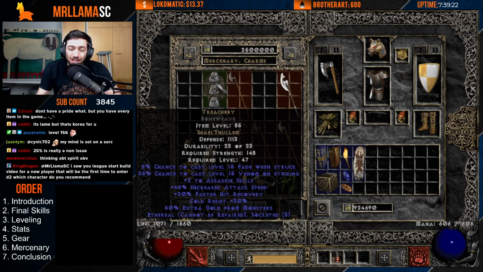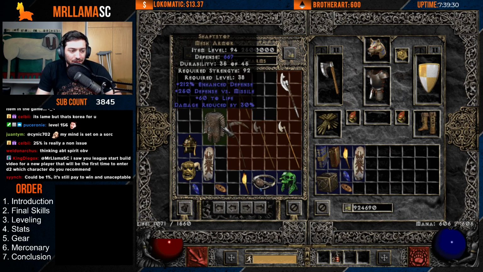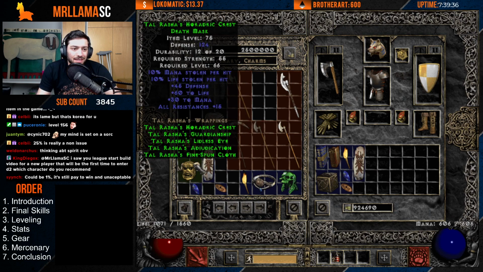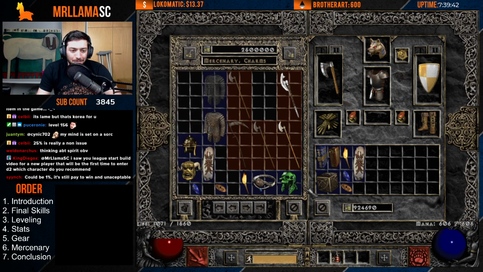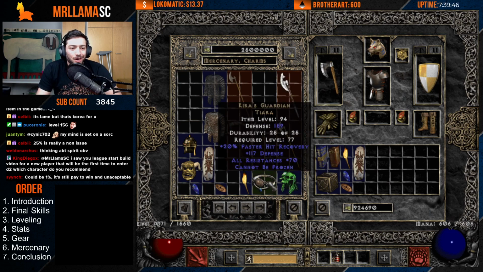Treachery is a great alternative. This gives IAS, Fade, Venom, really good for the Mercenary. Shaft Stop is nice, Gladiator's Bane, some other things like that. Crown of Thieves is a great helm for him. Life and Lifesteal and Fire Res. Lifesteal and Resistances from Tal Rasha's helm as well. You can see kind of a common theme there. Life and damage reduction. Even Kira's gets some big res and can't be frozen.